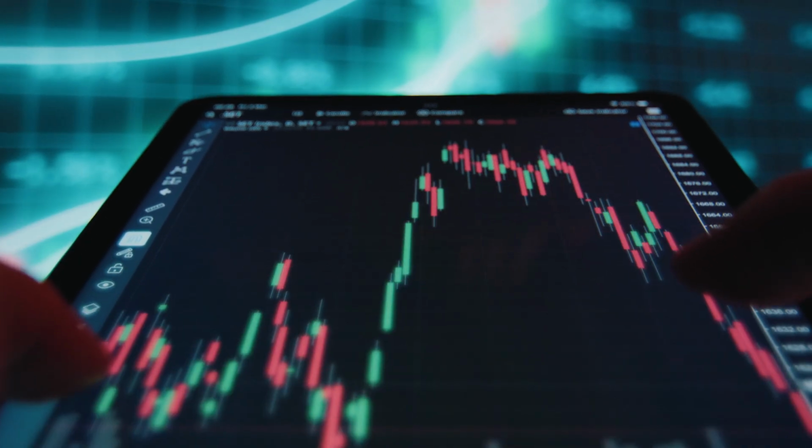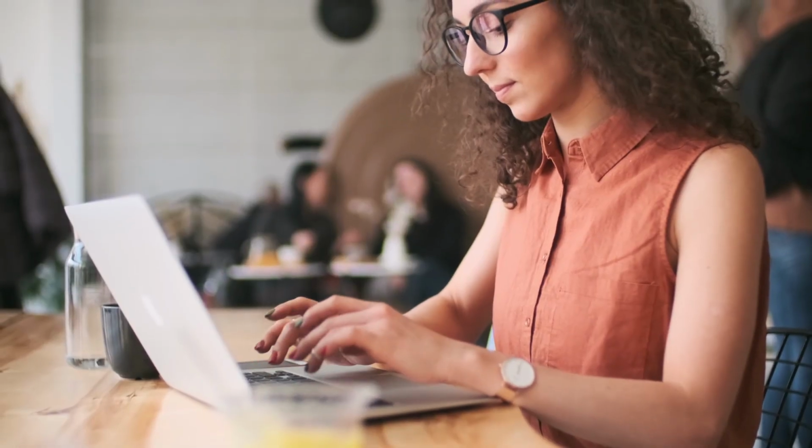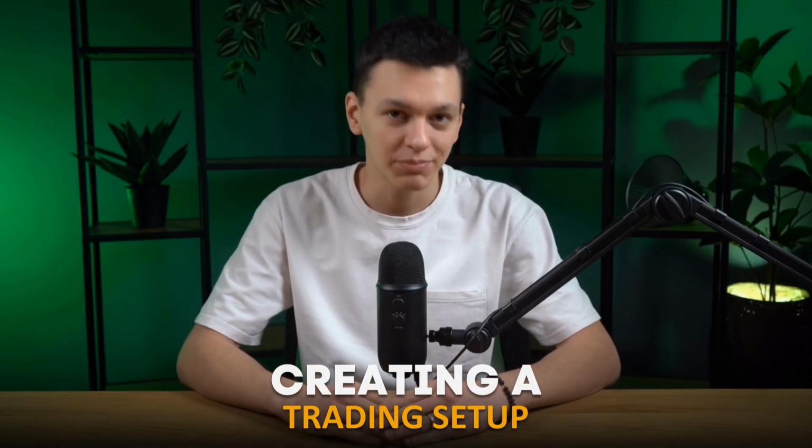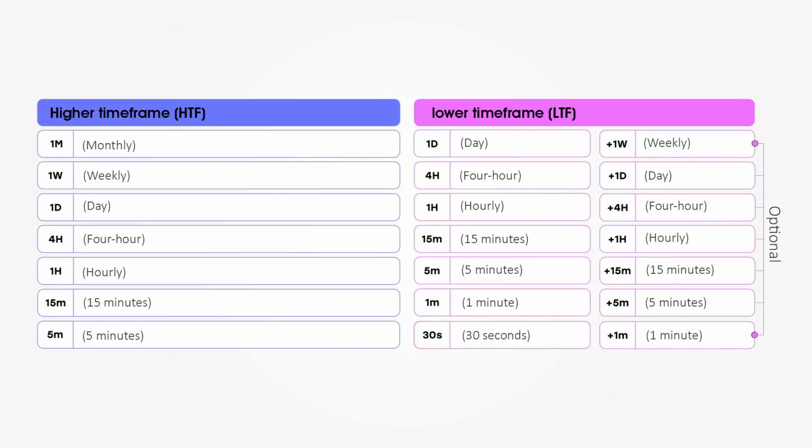Nevertheless, despite this drawback, such an approach provides more stable and predictable results over the long term. If your goal is stability rather than chasing every price movement, this strategy will be your reliable ally. Now let's move on to the next important stage, creating a simple and effective trading setup based on the imbalance formation. In the table we mentioned earlier, you can see successful combinations of time frames suitable for analyzing almost any chart.